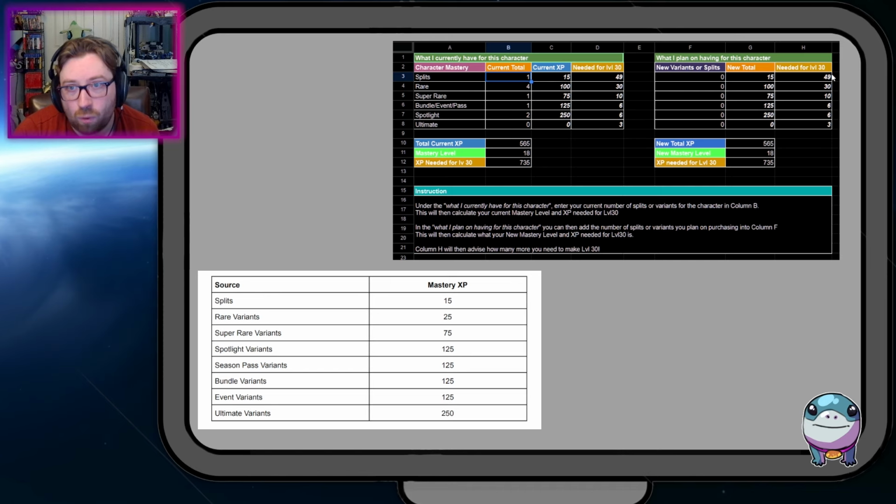You can see it would take 49 splits if it was just splits on their own to get me from level 18 to level 30, or it would take me 30 rare variants, 10 super rare variants, 6 bundle or event variants, etc. And let's say you want to change the numbers a bit, like maybe you're planning on getting a variant, but you haven't gotten it quite yet. You could say, maybe I'm going to buy the ultimate when it shows up. You can just punch in a 1 there, and then you'll see it will adjust the math and reconfigure all this stuff and tell you exactly how much you need to get to that max level and what your new level will be once you get that variant.